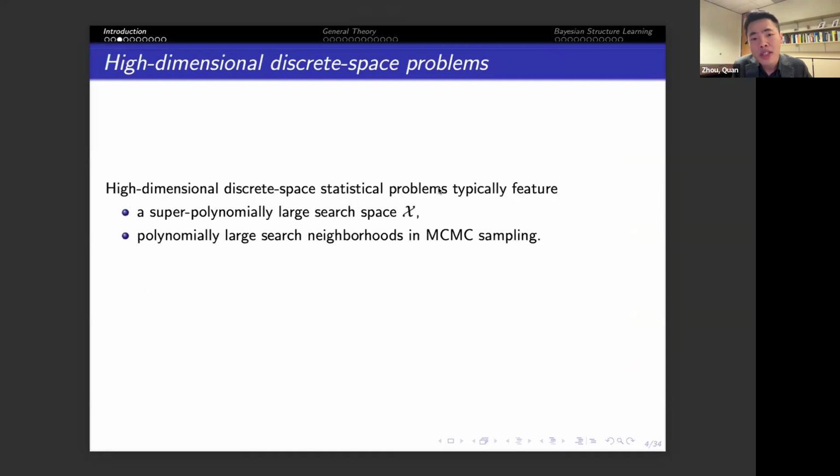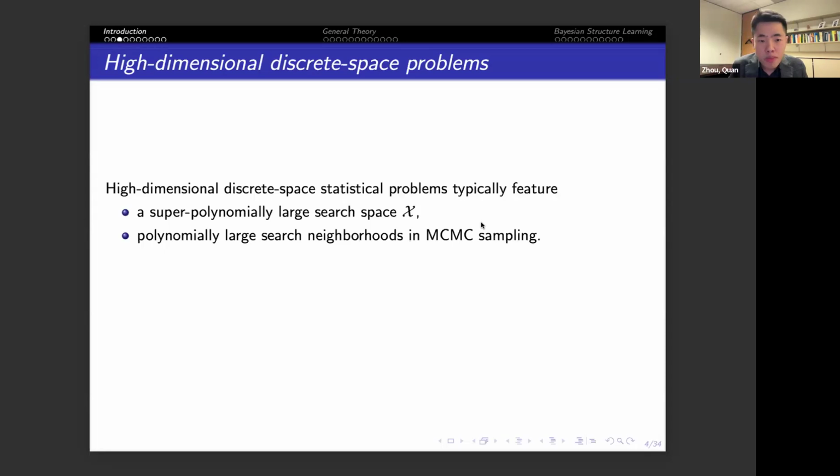In my talk, we are interested in the discrete space setting. On discrete spaces, there's no standard asymptotic regime or standard limiting theorem which can help us choose this general framework to work with. But still, if we look at the common discrete space statistical problems we encounter in Bayesian statistics, they do share a lot of characteristics in common. For example, the underlying state space is usually very large, and it grows super-polynomially with respect to some complexity parameter. In this talk, I'm interested in the high-dimensional setting, which means that the problem complexity will go to infinity. So we care a lot about the growth rates of, for example, the underlying state space.